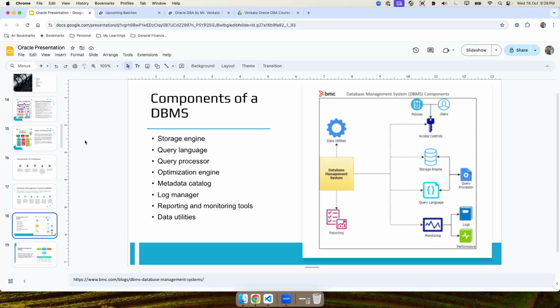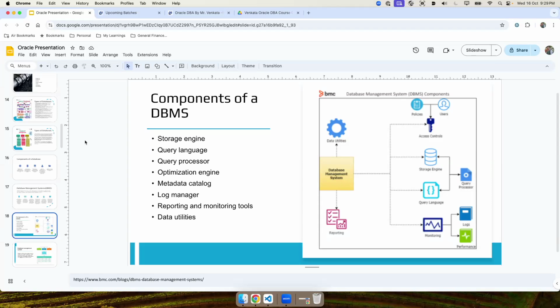Whenever you talk about access, both things come into the picture: authorization and authentication. Any system you work with, both should be covered logically and from the system perspective as well. Authorization as well as authentication.